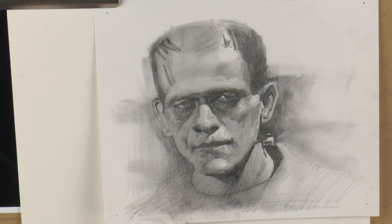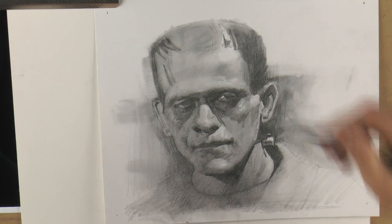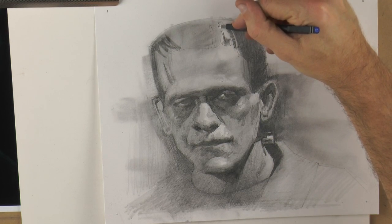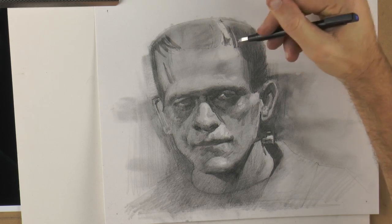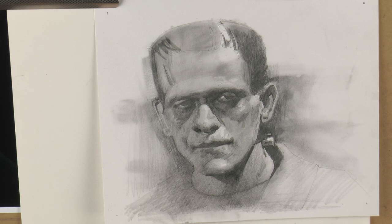Aside from pencils of various different hardnesses, I also have erasers of various different sizes and shapes. We've got this little clicky eraser, and this little clicky eraser, and that little clicky eraser, and my kneaded eraser. So I'll have a tendency to do almost as much drawing with my eraser as I do anything else. And I just like saying clicky eraser.